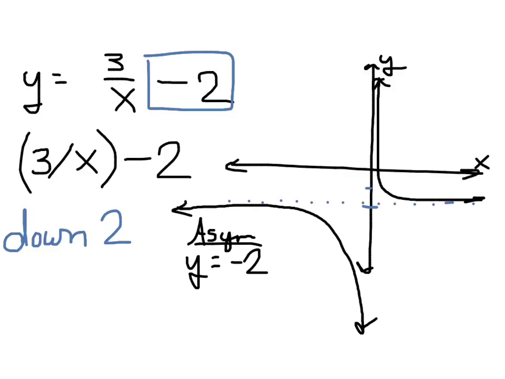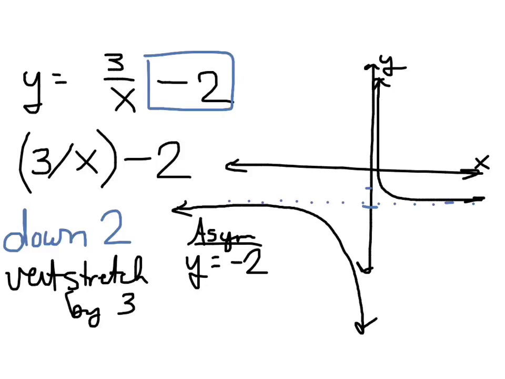Okay. What else changed with it? Is there any other thing that happened? You said down 2, and that's awesome. But what else? No, not x equal. We didn't move it to the left or to the right, did we? We also had a vertical stretch by 3. You were close, Allie, actually. You weren't running it right, but you were really close. Okay? We had a vertical stretch by 3. Where'd that come from? The 3 on the top. Right? You're done.